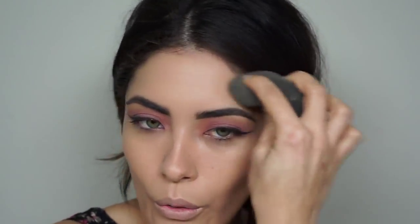And I really like the finish of this product. It's not overly matte and dry and cakey looking. This one has a really natural finish. You can see it even has like a slight sheen to it, so it actually looks like skin. I really like it for those of you who are oily and have never found a good tinted moisturizer type of product. This one's going to be one for you guys for sure.